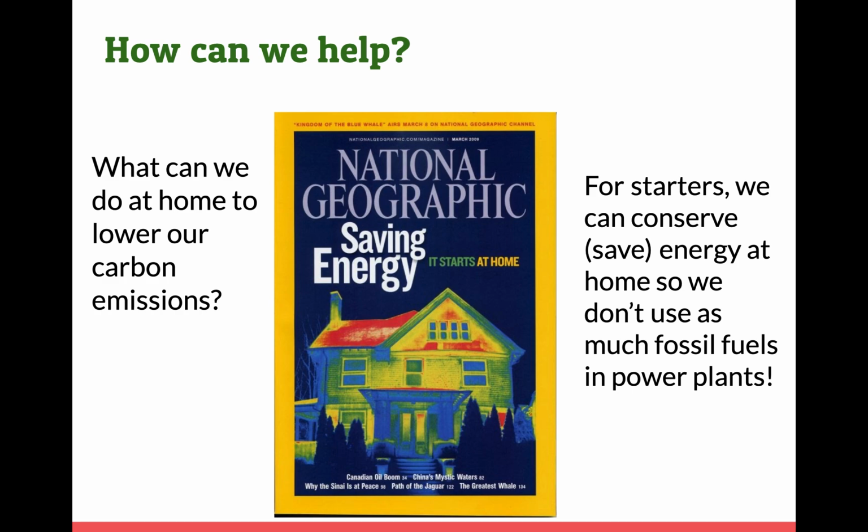So first, we can conserve. Conserve means save. You can save energy at home so that we don't use as many fossil fuels in power plants. So the first thing you can all do to help our environment is to save energy when you're at home. Because every time you turn on the electricity, every time you turn on the AC, the heater, the lights, you're using fossil fuels which are harmful to our environment.